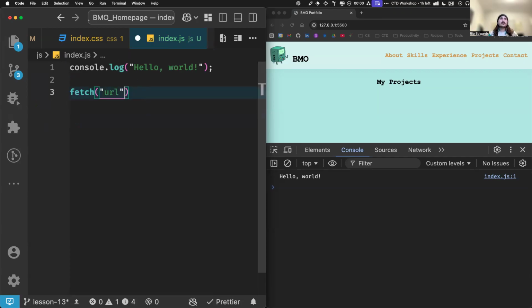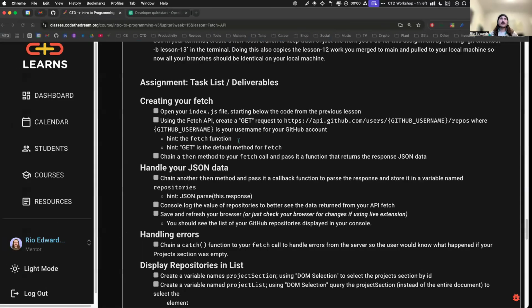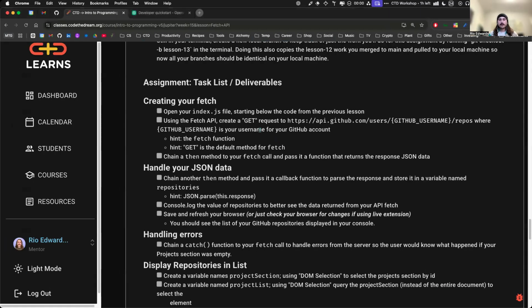But today we're just doing a GET request and that's the default. So we don't have to add a second option in there. So all we're doing is using the fetch request with a normal URL. I'm probably confusing you by going into that. Basically, just ignore most of this. We're just going to be putting a URL into fetch.